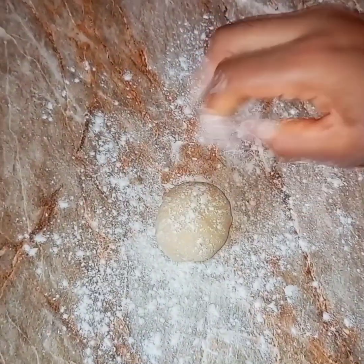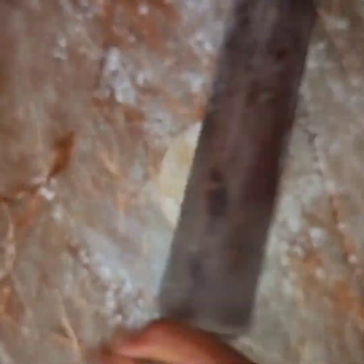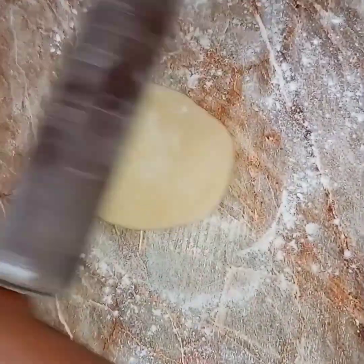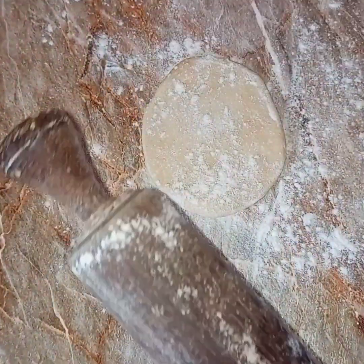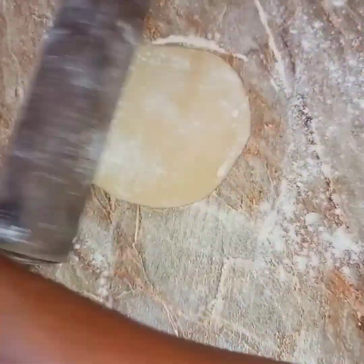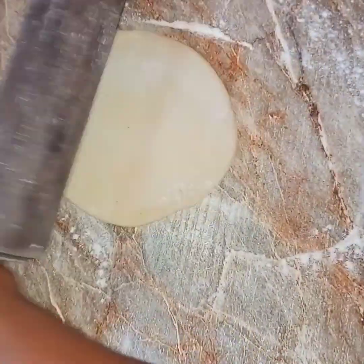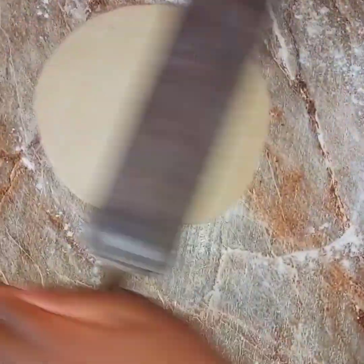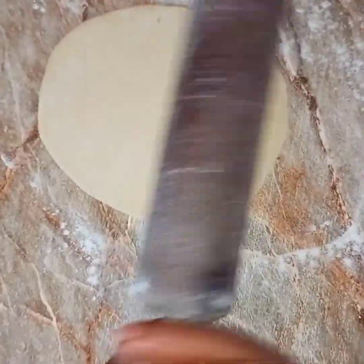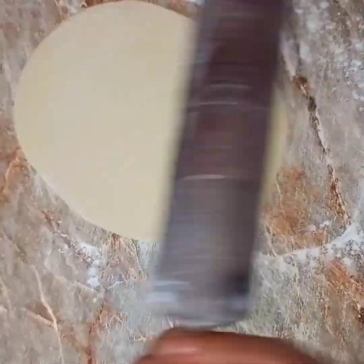So taking my dough to a flat surface, I'm going to roll this in a circular form because I need a round, circular shawarma bread. If the dough sticks to your rolling pin, just sprinkle a little bit of flour and keep rolling. When rolling the dough, make sure the dough is not too flat. There should be a bit of thickness, so don't roll it too flat, but make sure you roll this dough in a circular form.